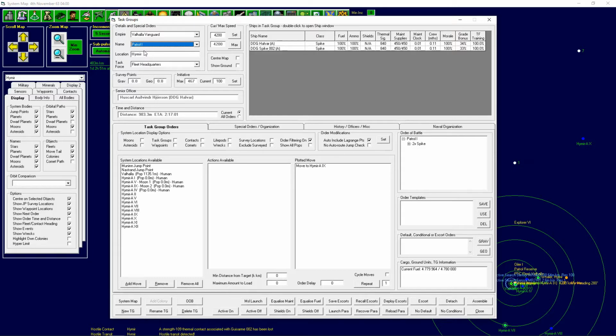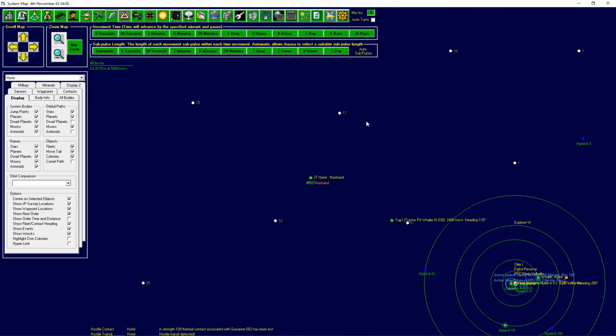I'm not sure if that's how it works. I've never really dealt with the stuff there. Let's remove all. And let's go on transit through Nostrand. Now, it's probably going to take a little while. I mean, it's going to take days for us to actually reach here.